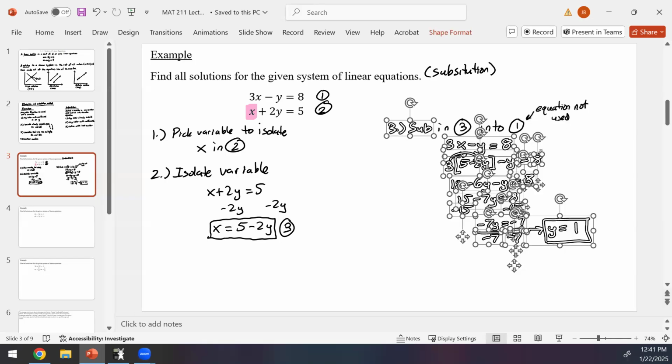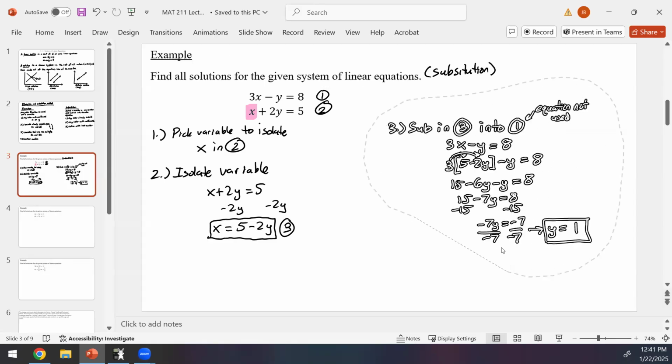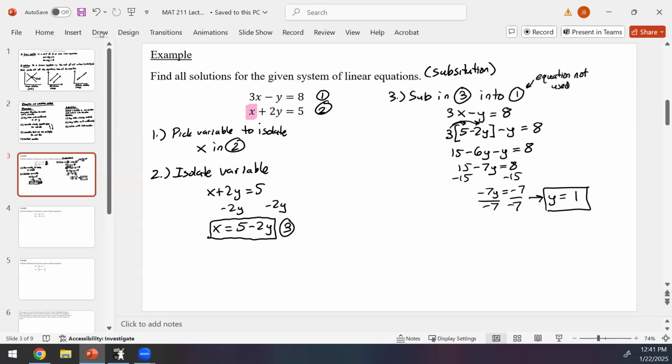The next thing I have to solve for is the x value. Okay. So let's do that. I'm just going to move it up so I can try to keep this all in the one slide right there. Okay. So step 4 is now take your equation. Actually, let me write: sub 3 into 1 and solve for y, just so that it's more descriptive of what we're doing. So we sub 3 into 1 and then solve for y. And then for step 4, solve for last variable.